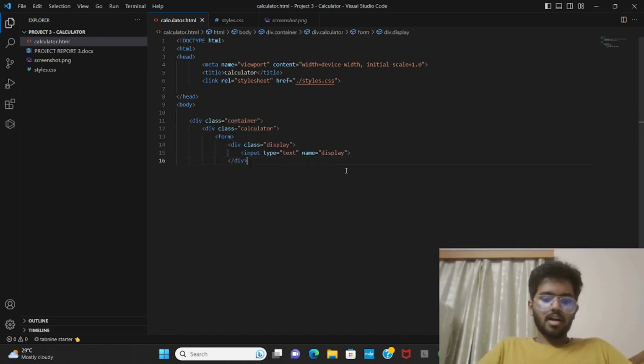In this second part, also inside the head section, there is a title tag that refers to the title of the web page. And then the link tag is used to link an external CSS file to the HTML document. The CSS file is used to define the styles for the calculator.